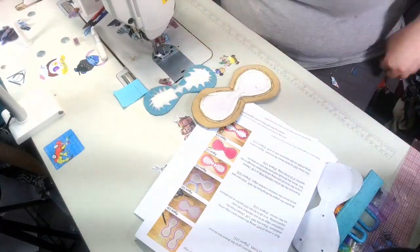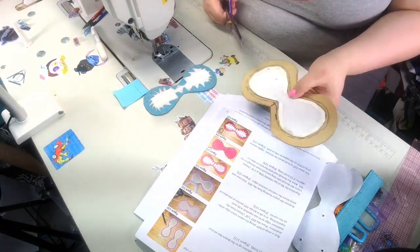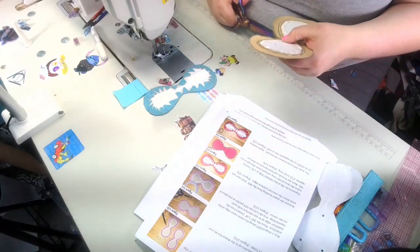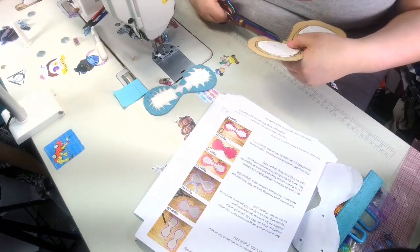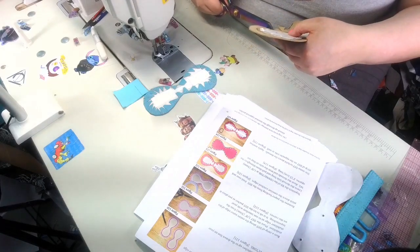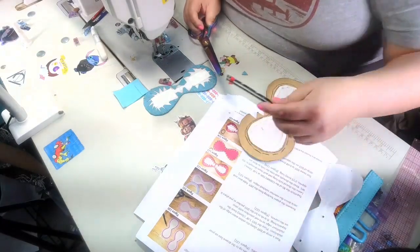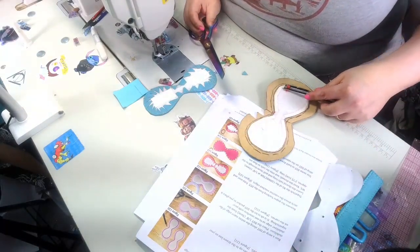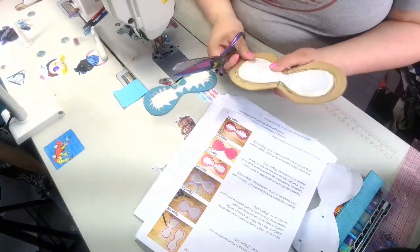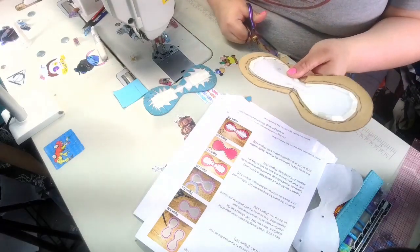And then from there, we are going to make some snips. I just start with your center snips to ensure it looks good. And then we're just going to cut out some triangles. Not going past that. Like I did 1/4 of an inch and I just drew a tick at each place. We're going to cut out some triangles, not going past that line that we drew for ourselves at the 1/4 of an inch from the stabilizer.